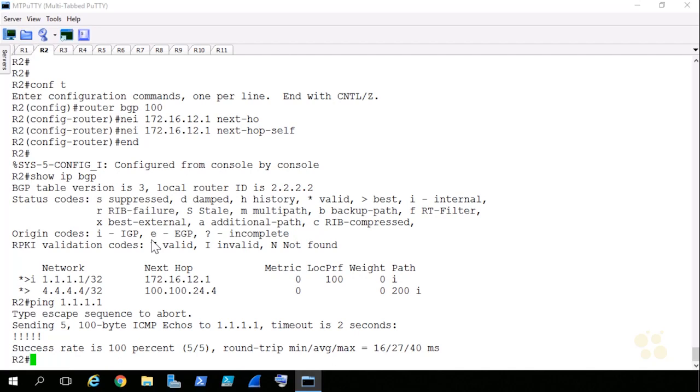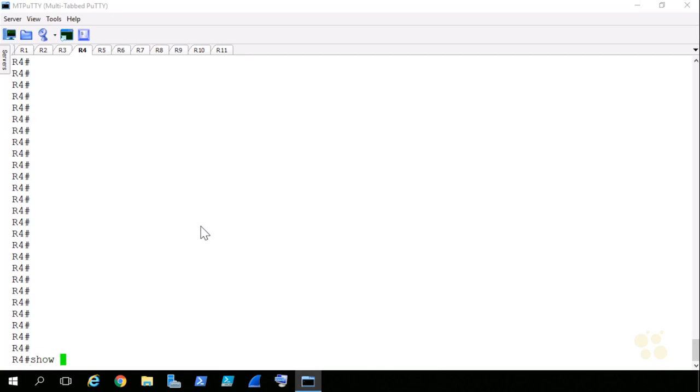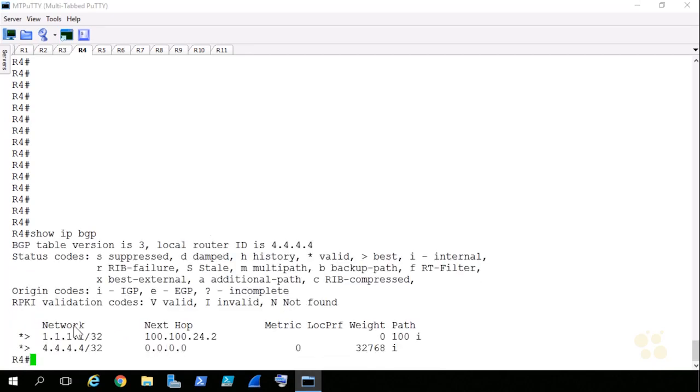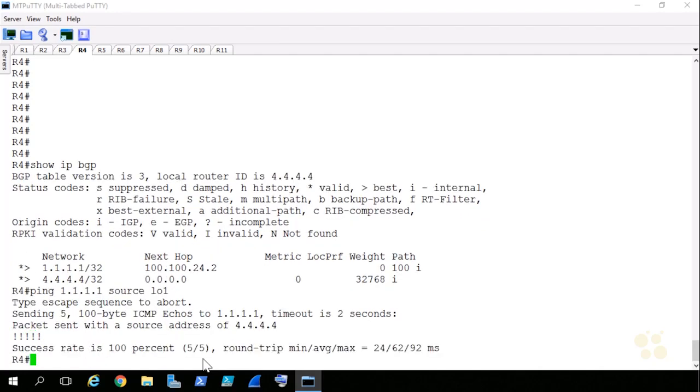That's an eBGP relationship, and routes that we've learned internally through iBGP will be advertised out externally with the correct next hop. So if I go to R4, I'm going to run show IP BGP, and look at that. There's the valid route to R1 with a next hop address using R2's next hop address. So from R4, if I ping 1.1.1.1 and make sure to specify a source of loopback 1, hey, look at that, round trip. We have now conquered one of the big nuances of eBGP versus iBGP, and that's how the next hop address is handled.